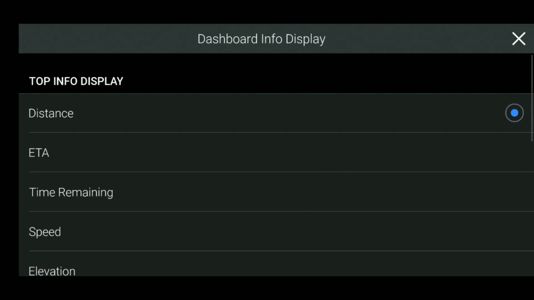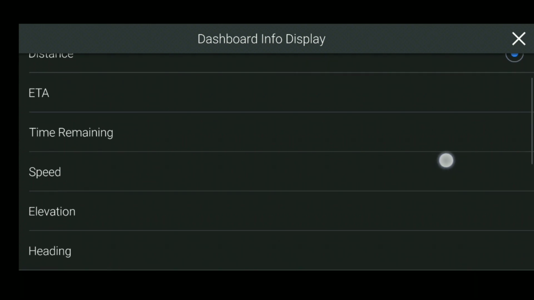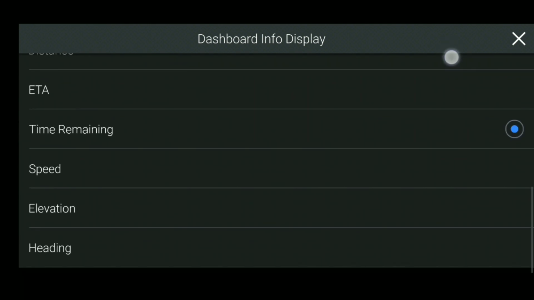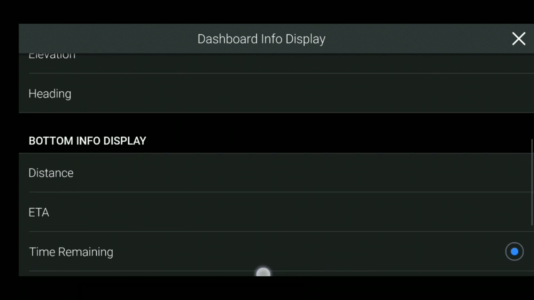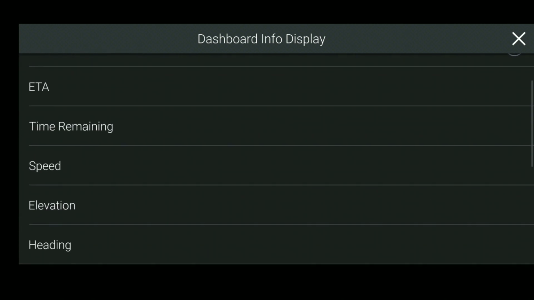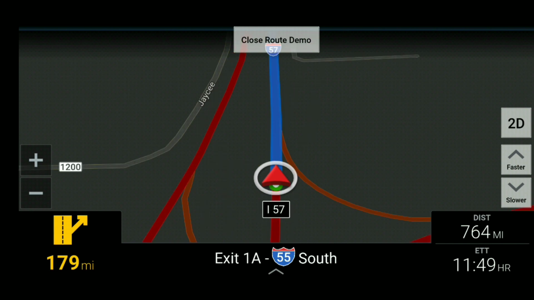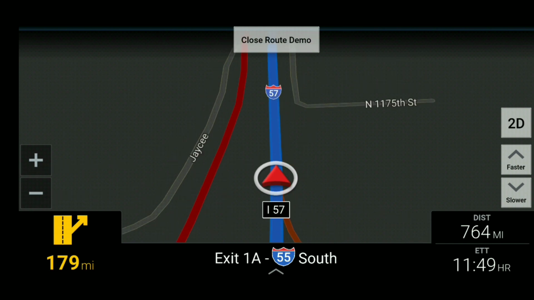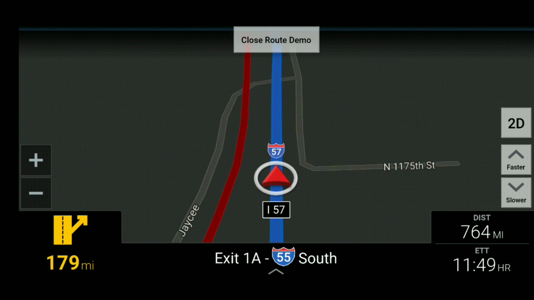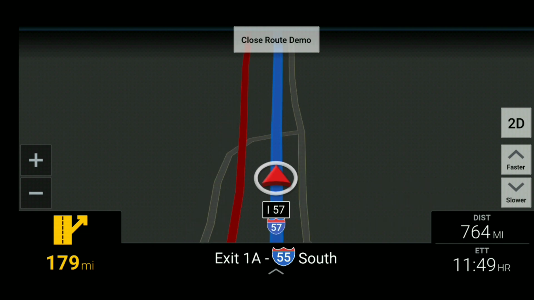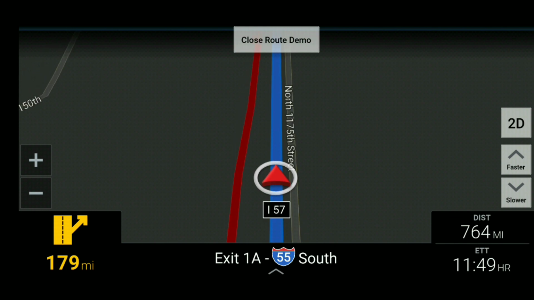So I got mine set for distance at the top, and then at the bottom I have it set for time remaining, how much time that I have remaining to get to my destination. So I have 764 miles left on the trip, and my ETT is, I got 11 hours and 49 minutes left to get to the receiver.